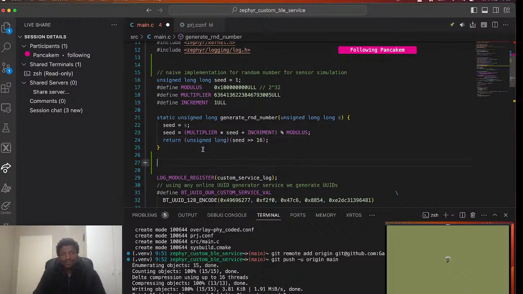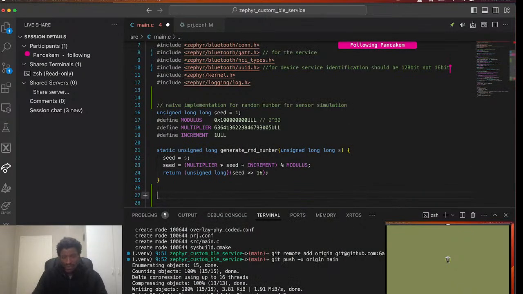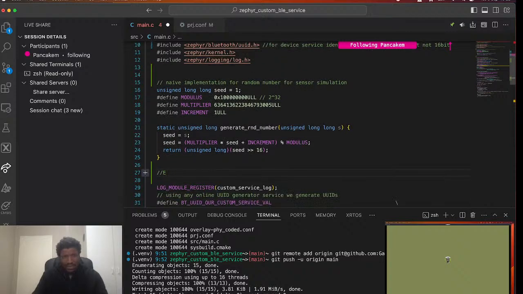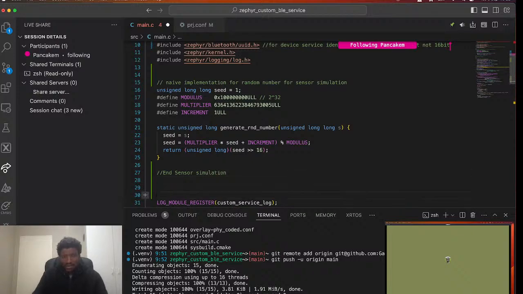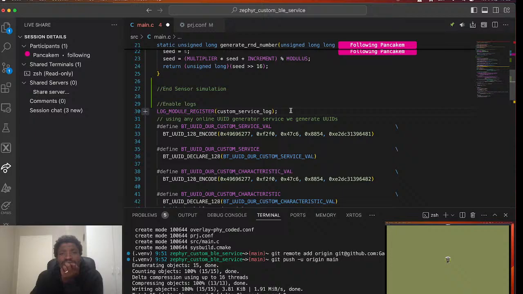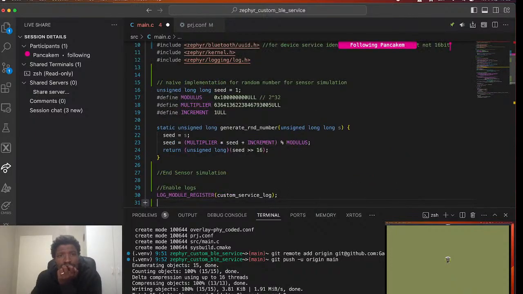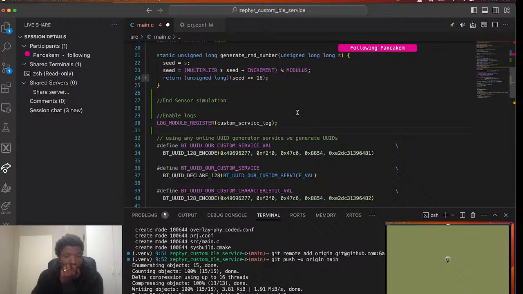Jumping down, we register a log module. Then we get to the interesting part of starting to define our service. On defining our service, you can use any random UUID generator online that will give you the UUID.